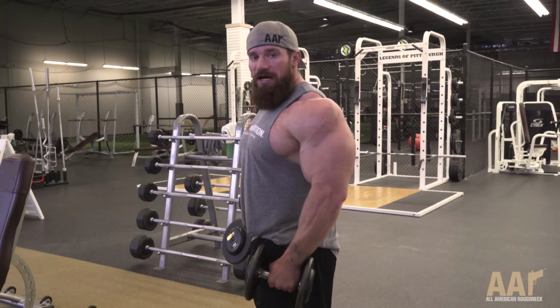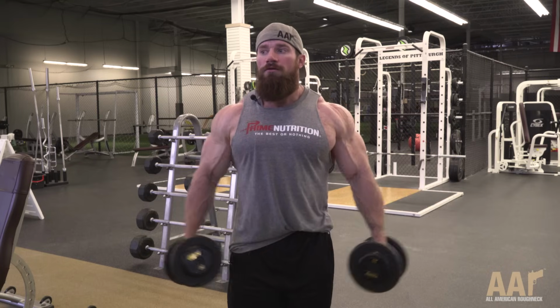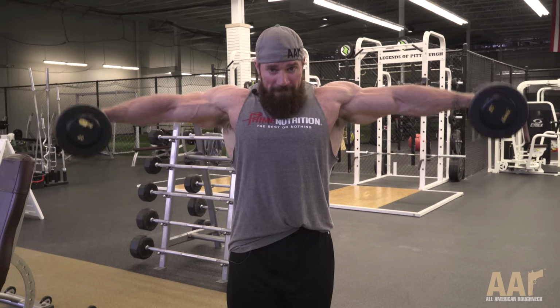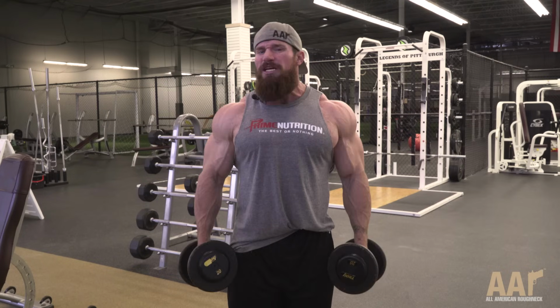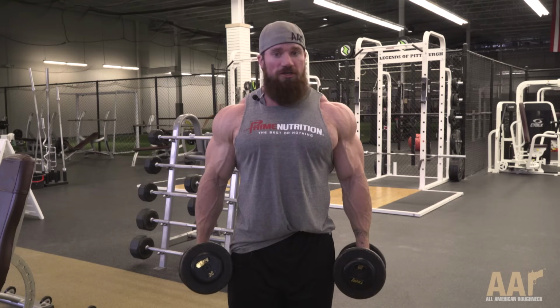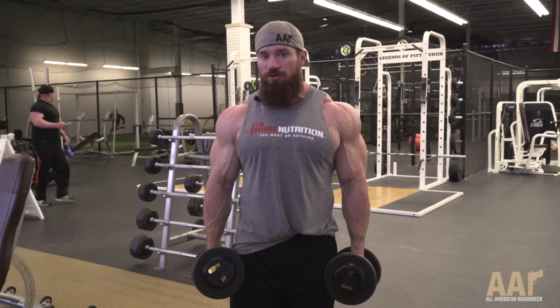So the big thing that I'll see is people's arms are too straight. Too straight. That's putting a whole lot of stress on your shoulder joints. We want the stress on your muscles, not your joints. So I do not recommend straight out. You'll see me do it with no weight at all, and it's a great thing. But whenever you have weights in your hands, you're going to put a lot of stress on your shoulder joints.